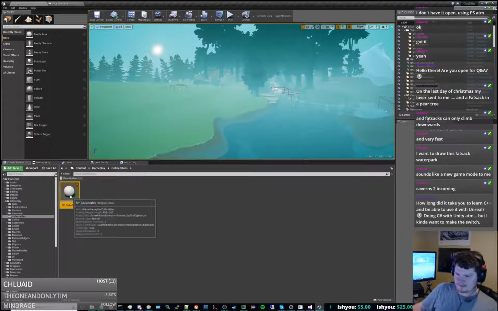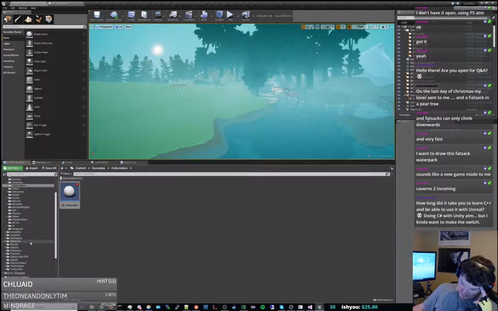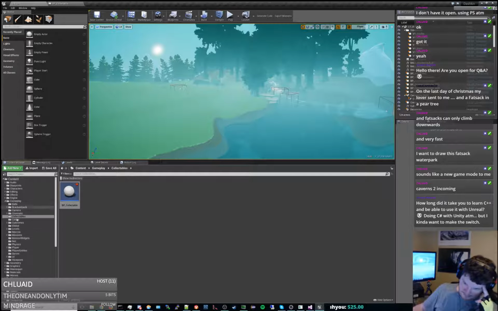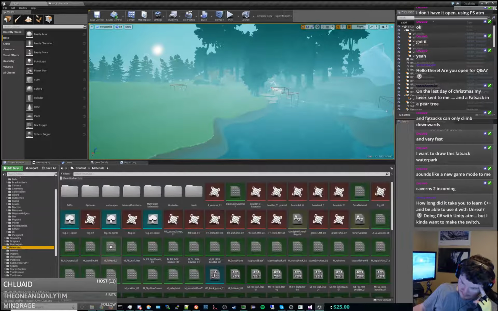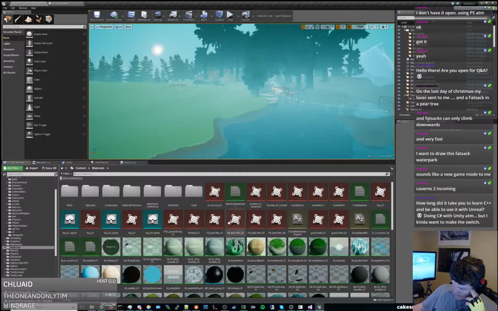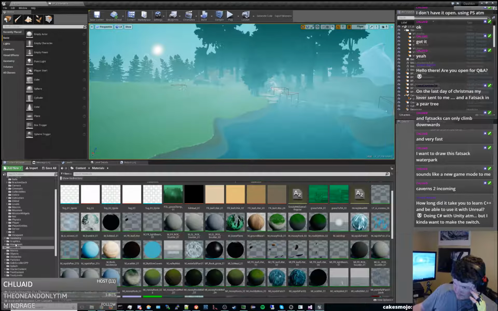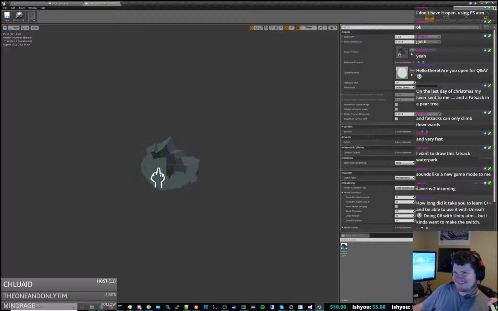So, do we have any meshes that could be used for a collectible object? So let's see what we have. Yeah, I think there's some Easter eggs.